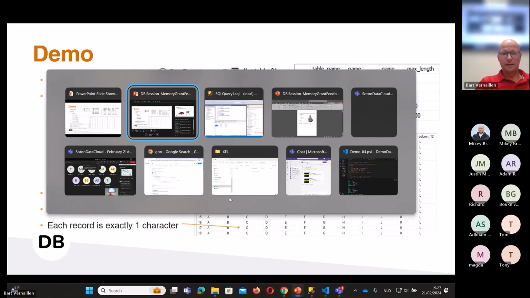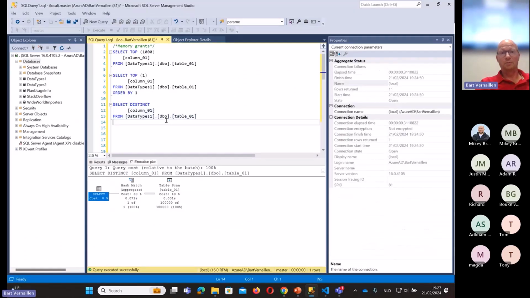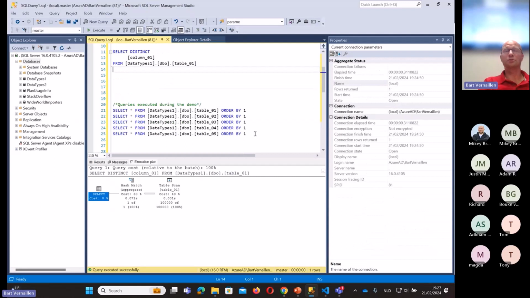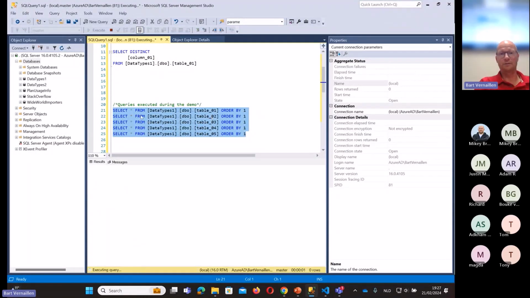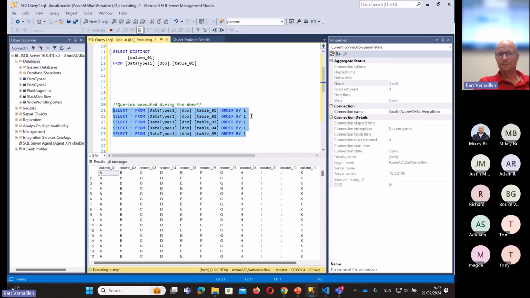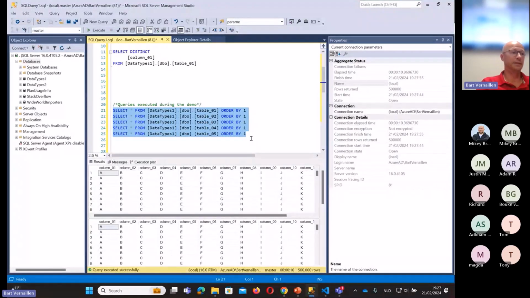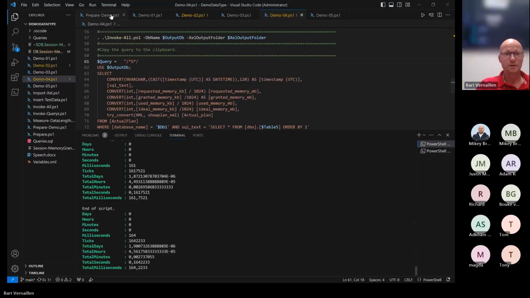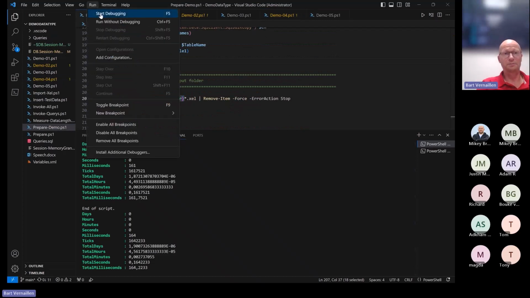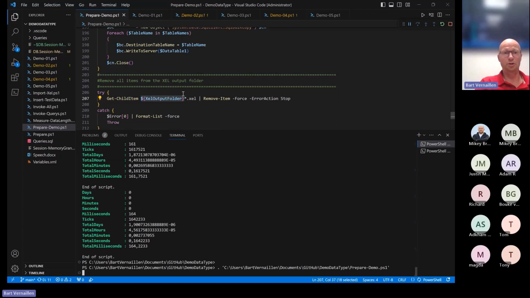During the demo, I have made PowerShell scripts to execute this to try to avoid any failure in my demo. So fingers crossed. So during the demo, we are going to execute the same queries on every table on the two databases again. So it's a simple select star from and an order by one. So this will be the same for every column, but remember that we do have different data types. So let's get started. I will first run this script to recreate the databases that I just showed you.